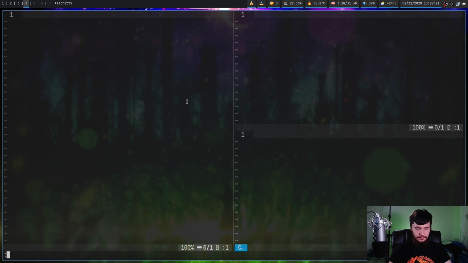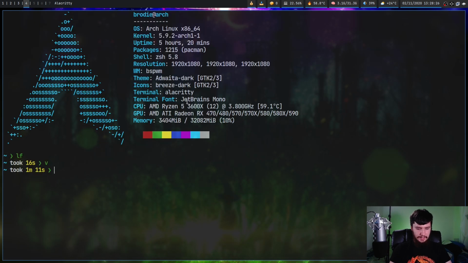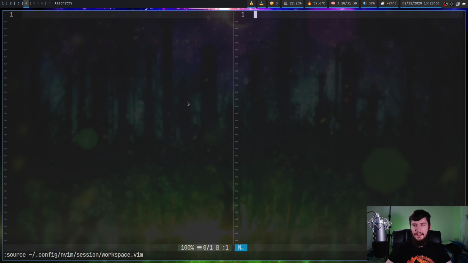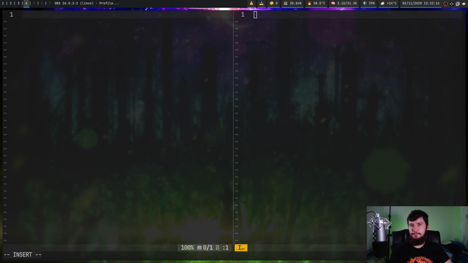So let's go and quit out of all of this, and if we go and open up Vim again and rerun the source command, as we'll notice, it doesn't actually restore everything. It is restoring empty buffers, but for some reason my horizontal split is now missing. Now, if someone knows why that's the case, feel free to let me know. I know that if I had a file in that split, it would have been restored just fine. So there's clearly something that I'm missing here. So besides that little hiccup, which could have been a NeoVim problem as well, I haven't checked that either.